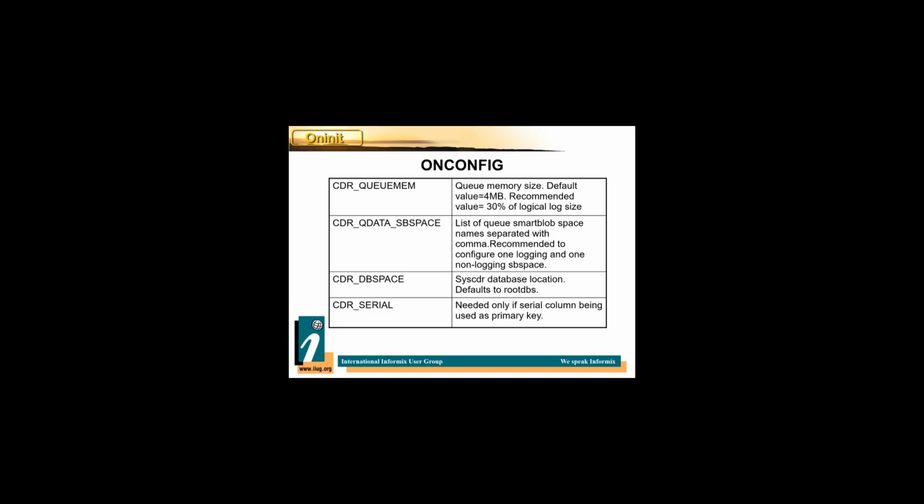We're replicating across the system, and we can get conflicts. So what CDR serial allows us to do, in the 3-node situation, is server 1 would insert 1, 4, 7, 10, etc. Server 2 would insert 2, 5, 8, etc. Server 3 would insert 3, 6, 9, etc.